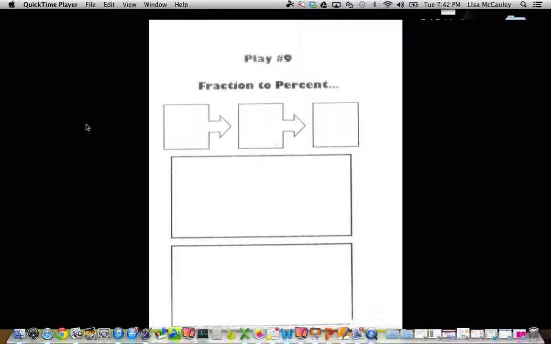Okay? All right, the first thing you're really going to think about here is how do we get from a fraction to a percent? To me, the easiest way is to take your fraction. Okay, so I'm going to write a fraction in the first box. Take your fraction, convert it to a decimal. And that's really easy, right? We just use our calculator and divide the numerator by the denominator, and then convert your decimal to a percent, which is very easy. We just add a percent sign.